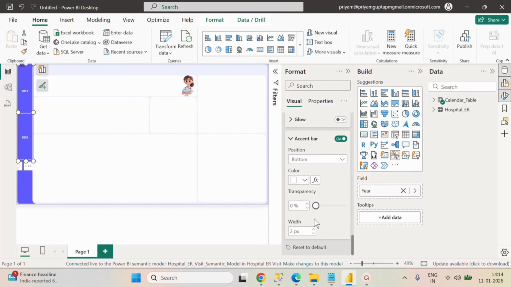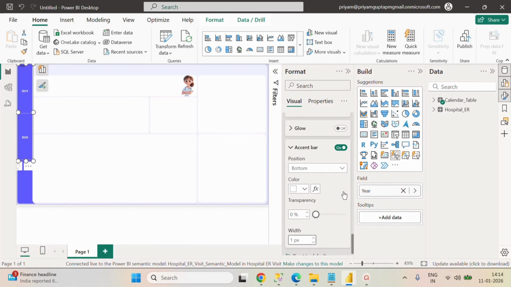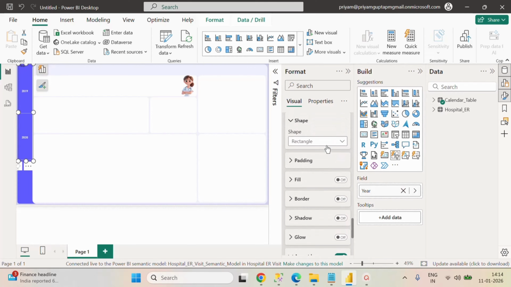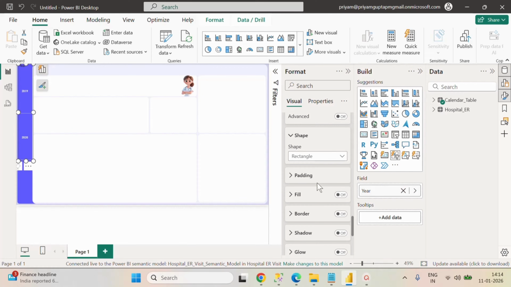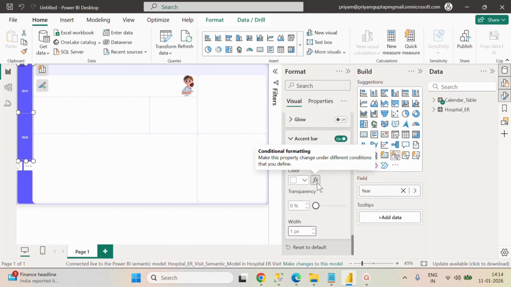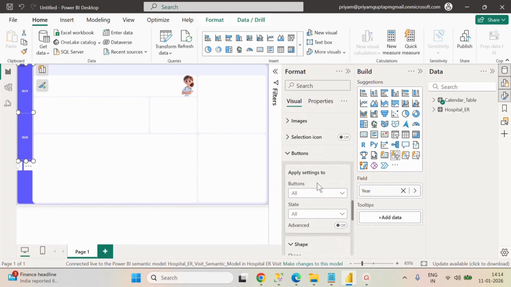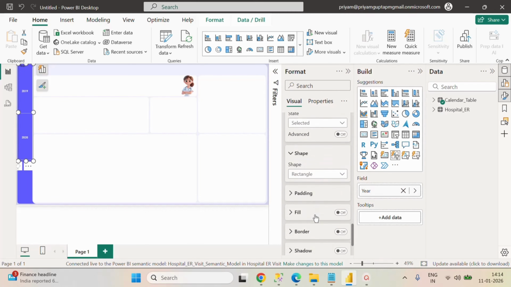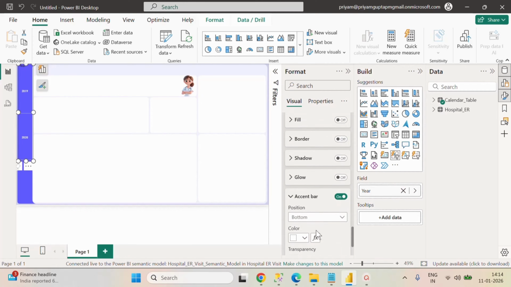Width we want only 1, and when the state is selected, we want the width to be 4.